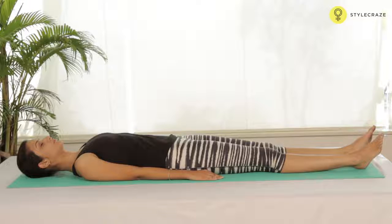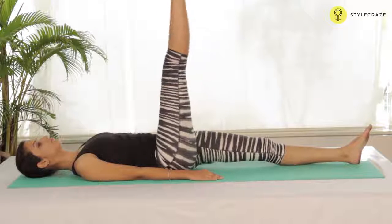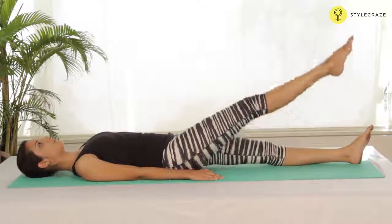The next exercise we are going to do is a single leg lift at 90 degrees and 20 degrees, which means that we are going to move the right leg up and down, starting from the 90 degrees position, that is pointing towards the ceiling, and getting your leg down to 20 degrees, just above the floor. So you inhale, lift, exhale, and get your leg down.